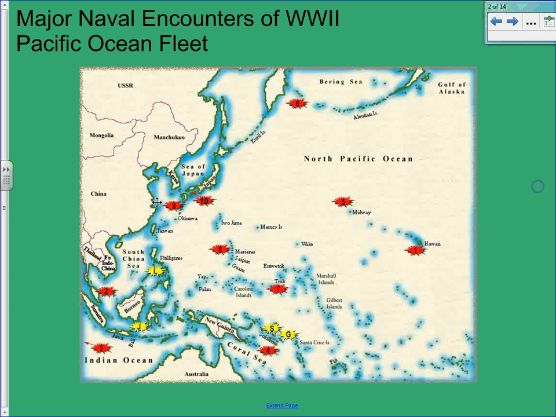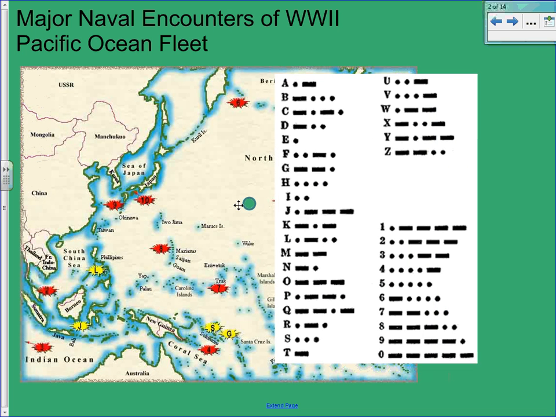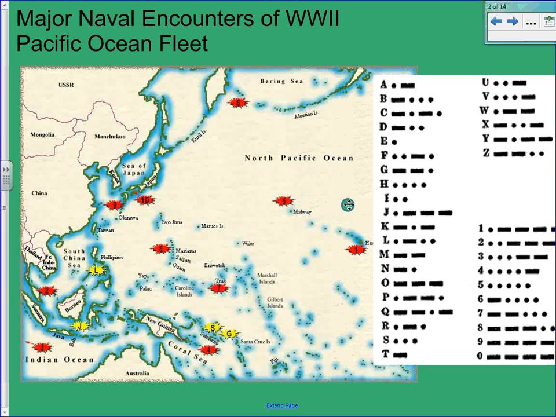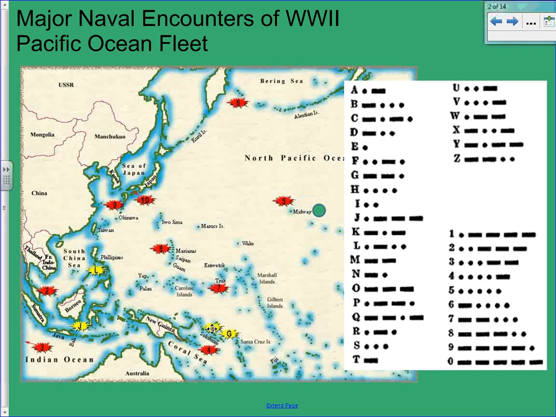All of these attacks during World War II on the Pacific Ocean, actually, in all of our Navy, so thousands and thousands of ships in all these different offensives, were coordinated using not 4 letters like you had, but only 2. So you may recognize this. This is Morse code. It consists of 2 letters, which would be the dots and the dashes. So you can combine those in several combinations in order to make the letters that you need to spell out something. So imagine trying to coordinate all of this stuff that's going on, and think of how complex a war has to be, and using only 2 letters to do so.